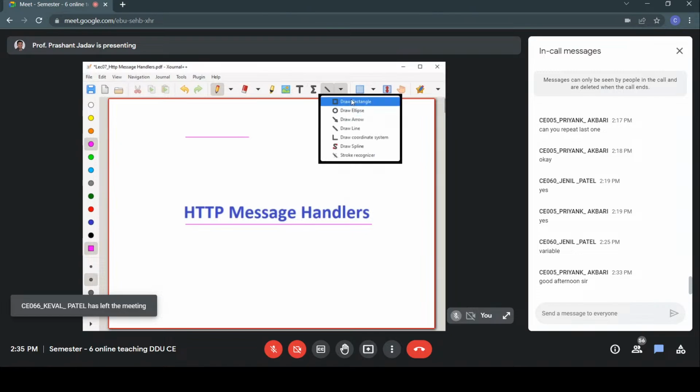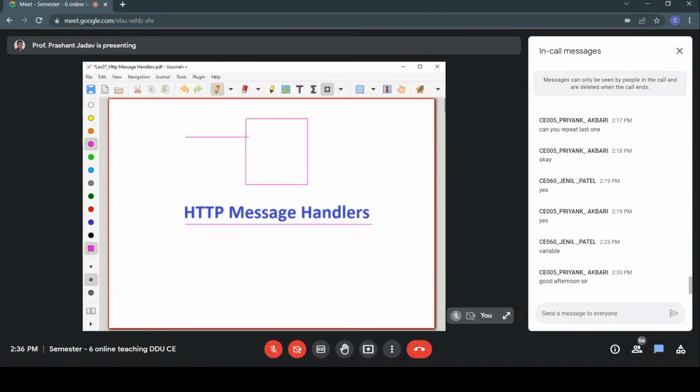Here you have the HTTP message handler, and then it can pre-process the request and send it further in the pipeline. From the pipeline, we'll get the HTTP response message, and then this response message can be processed by this HTTP message handler, and further it can be sent back to the client. So this is basically the flow.